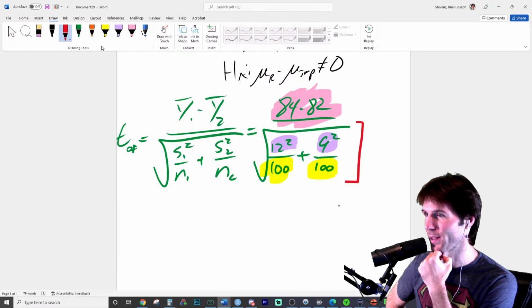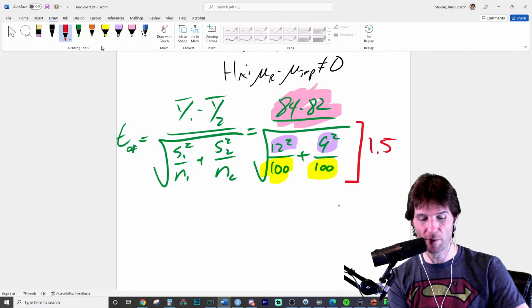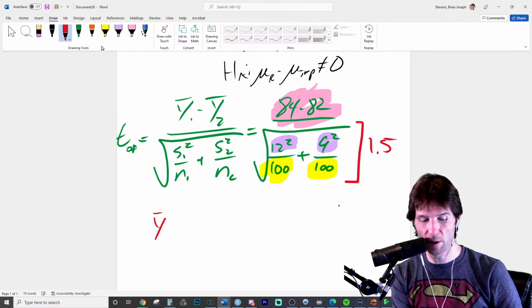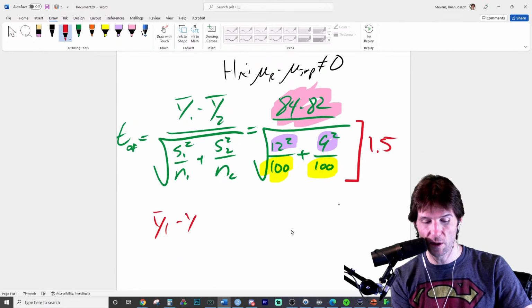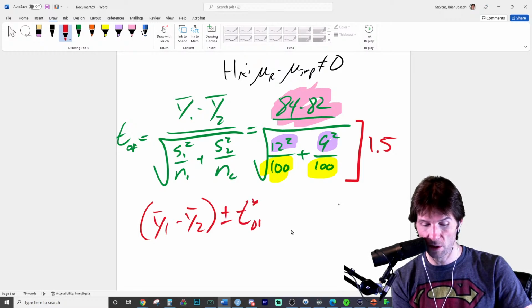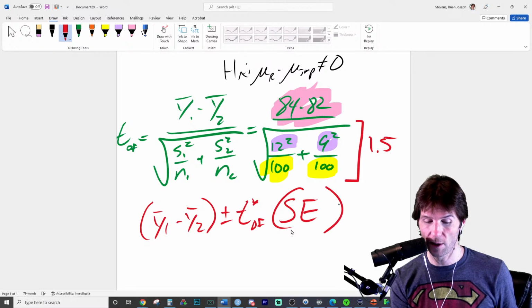We can do this pretty quickly, because it was 1.5. So let's write out the confidence interval formula, which is the difference between the two means. Whoops, I did a plus. I want it down here. The difference between the two means, our estimate, plus or minus the t star, let's make it 95%, with the degrees of freedom, and then the standard error of the differences. So what do you think I'm going to plug in right here, Kayla?